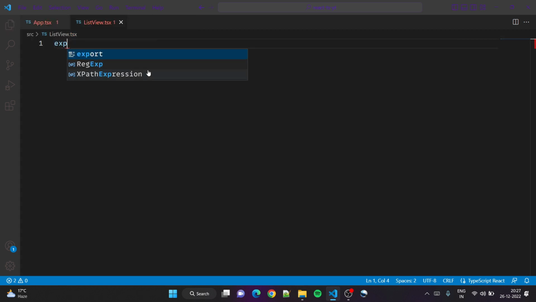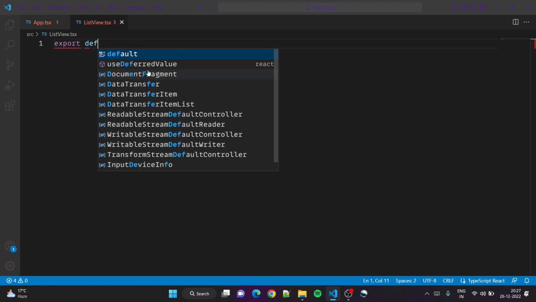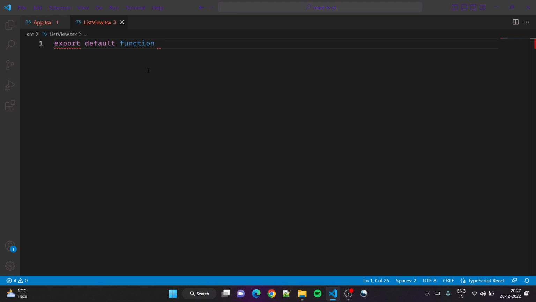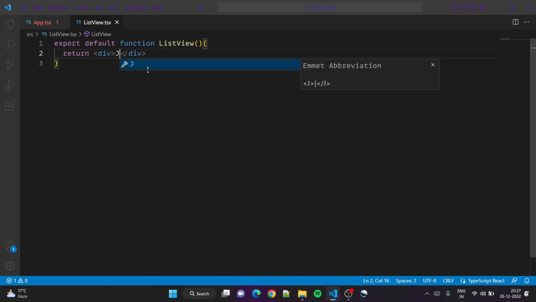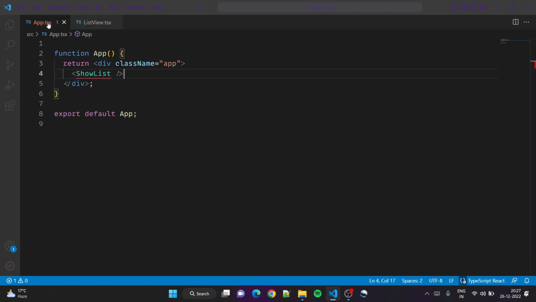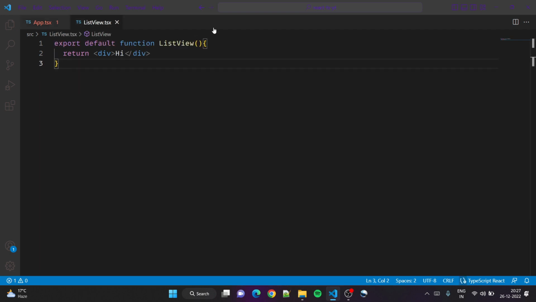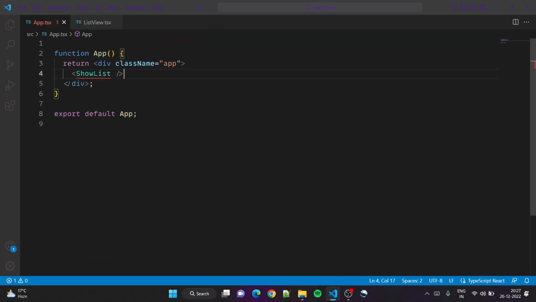Anyway, let's create a component called ListView and return some TSX, probably an h2 for now. So we have our ListView component. Let's import it in app.tsx.